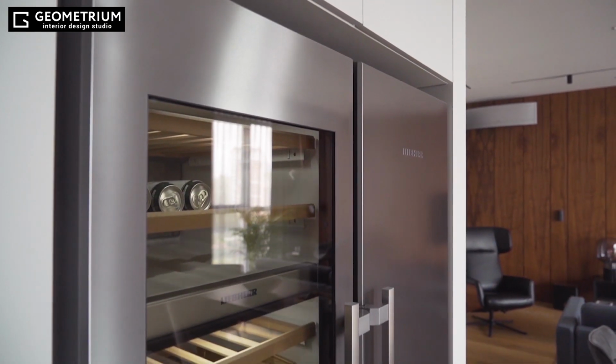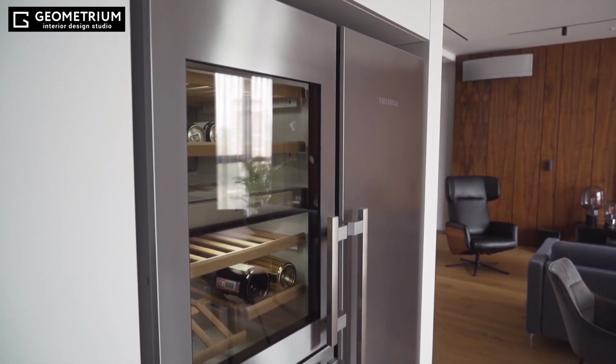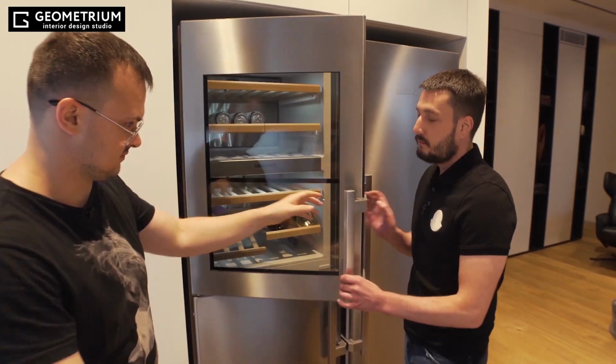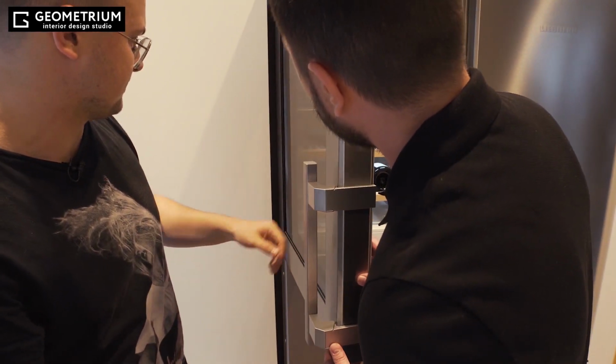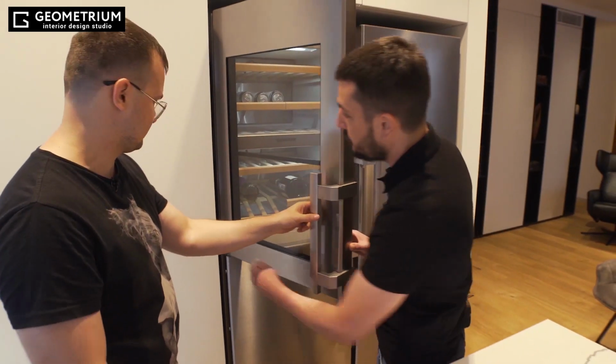And of course, right here we have our separate standing refrigerator. Anatoly likes it. And the first thing that this refrigerator should have is... Before you install a refrigerator into the slot, you'll need to pay attention to how the doors swing open, since we've ended up in structures where the customer wanted it done back to back. But when the doors swung open, they'd stop about here. We took this into account here.